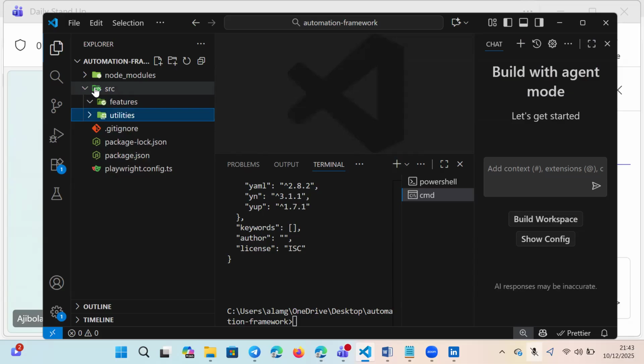Then the next one in src is going to be connect. New folder.